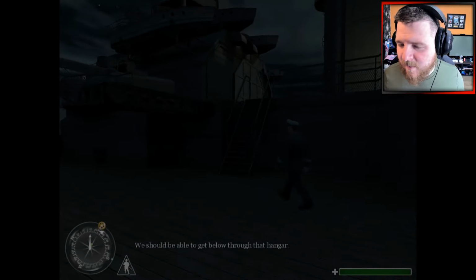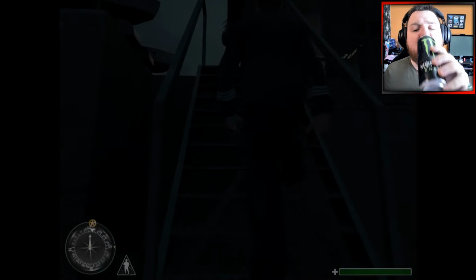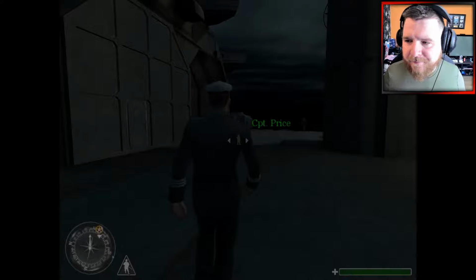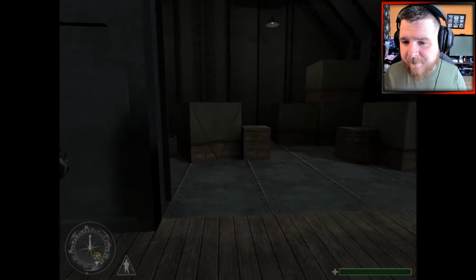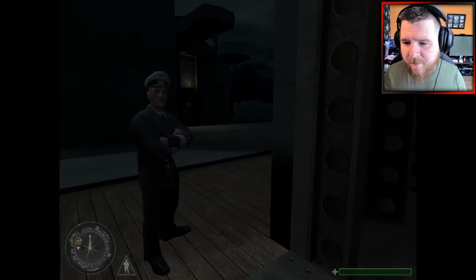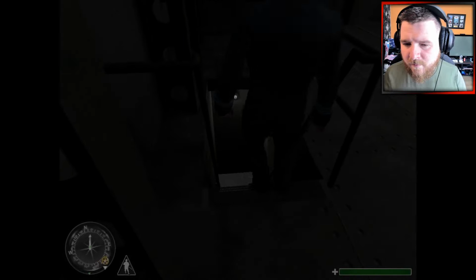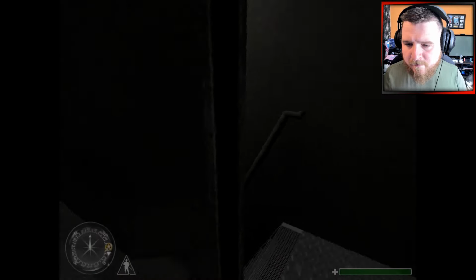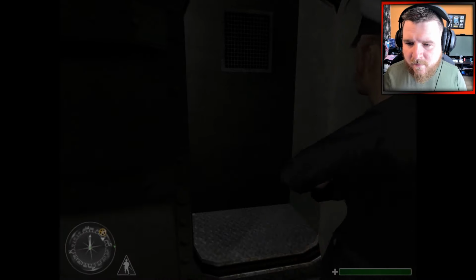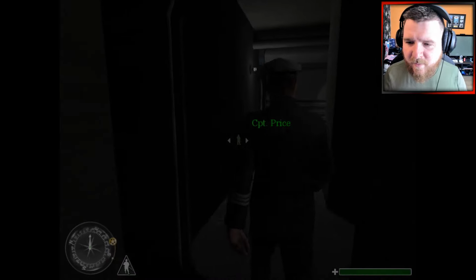We should be able to get below through that hangar. Right, well, behind you, Price. Lead the way. Really slowly. Come on. I need to go for the doorway. Never mind, I'll go through the doorway then. Doesn't help when he stands in the way and everything. It's just really annoying. Come on, bro, this way. Lead the way, okay?